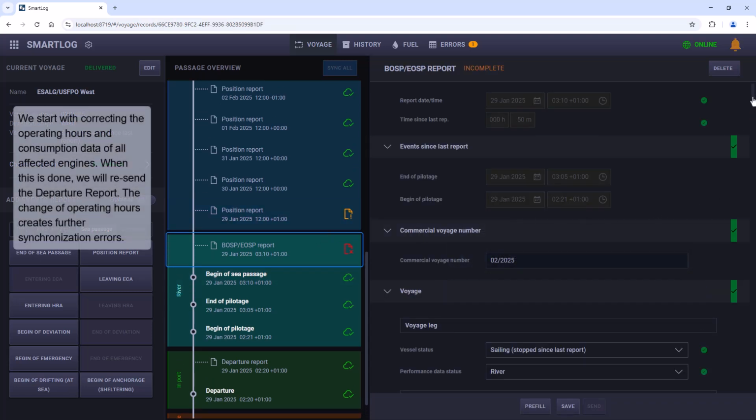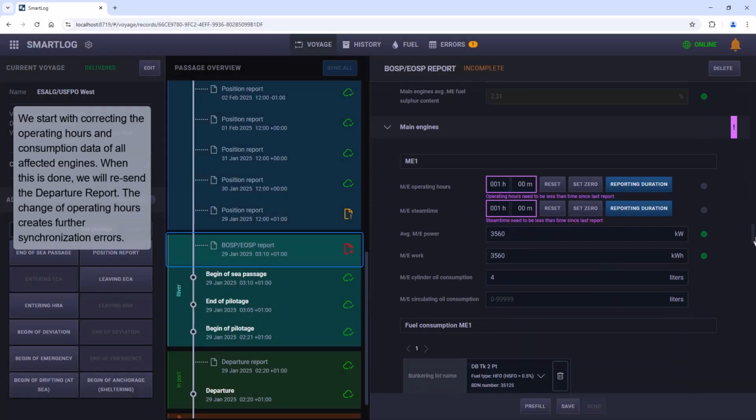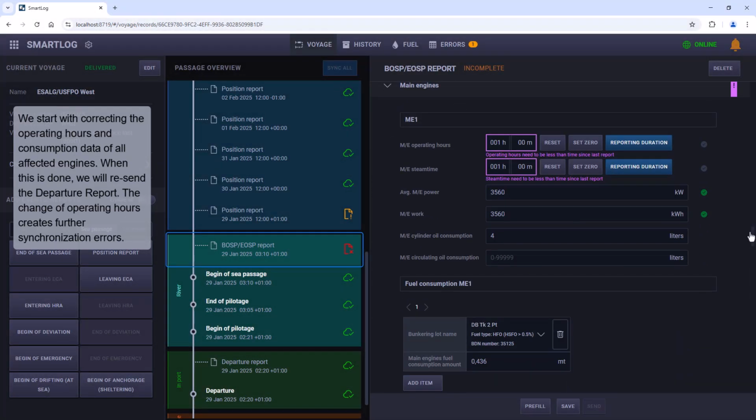We start with correcting the operating hours and consumption data of all affected engines. When this is done, we will resend the departure report. The change of operating hours creates further synchronization errors.